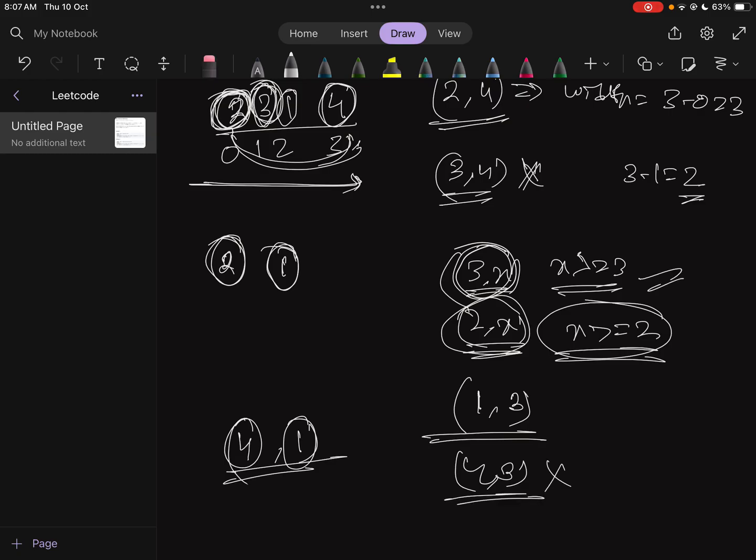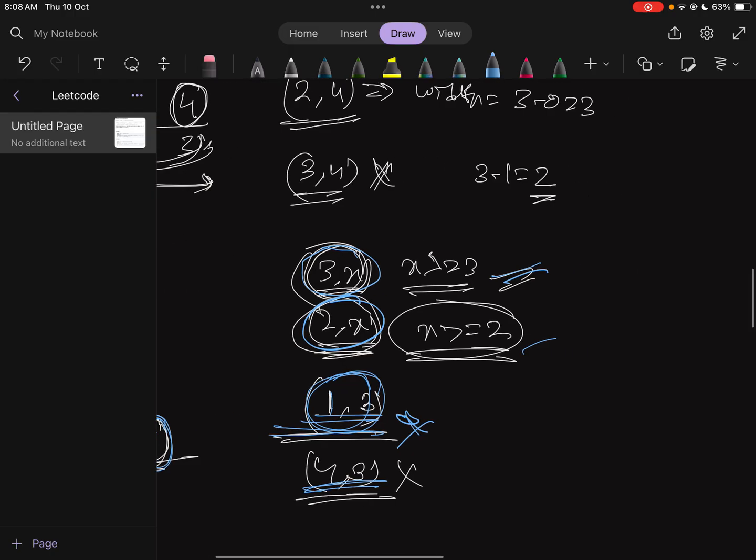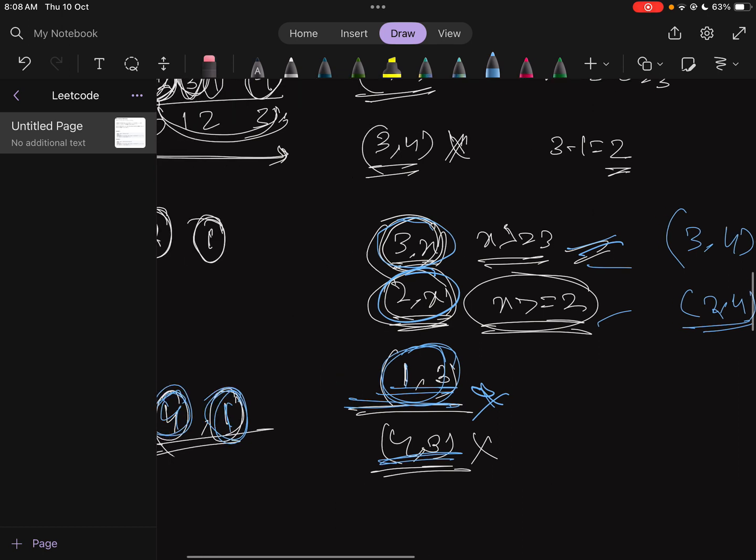No. This is not sure, but this is sure. It is almost 100% sure that whatever pair I can make with 3 comma x, I can always make with 2 comma x. But this is not true in the reverse case. Whenever we see a number that is less than the smaller number I have seen till now, this is the current situation. Suppose I have seen 4 first, then I am seeing 1 now. Then I can potentially pair 1 comma 3, but can I make a pair with 4 comma 3? No. Correct. But you can check with this condition: suppose 3 comma 4, can I make it with 2 comma 4? Yes. Correct. Is this intuition clear, and how it is affecting this?